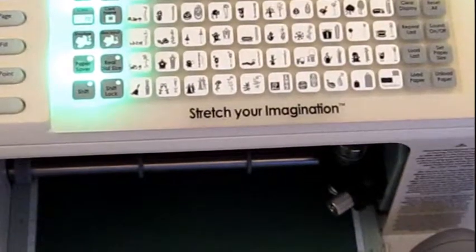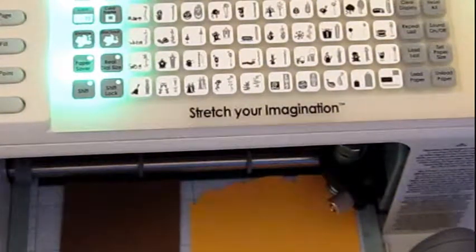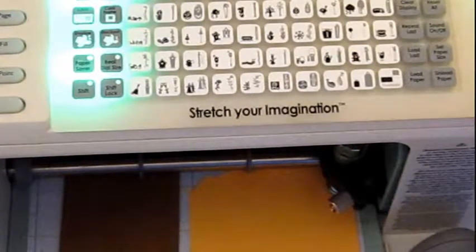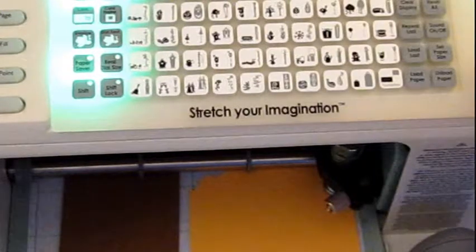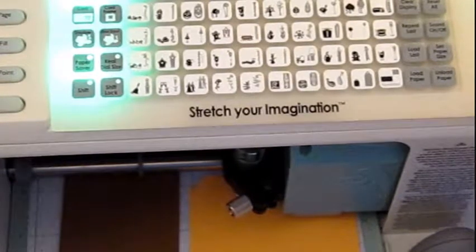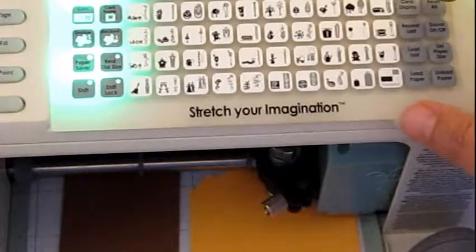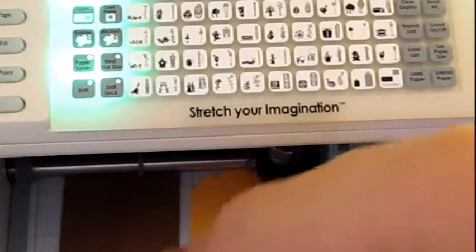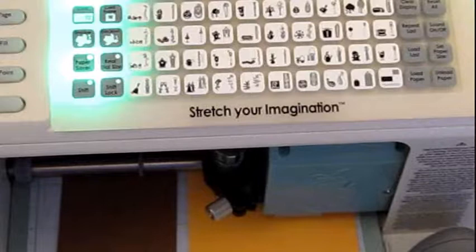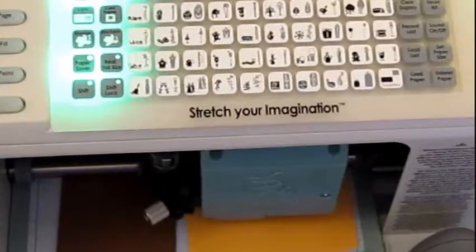Okay, now I'm going to cut out the star and the foot petal. Now, what I'm going to do with this, I didn't want to cut and waste a lot of paper, so I'm just going to bring it down to about there. And I'm going to hit repeat last. I just want to make sure this paper is down. Cut. This should cut my star, and hopefully that catches my foot petal on the brown.